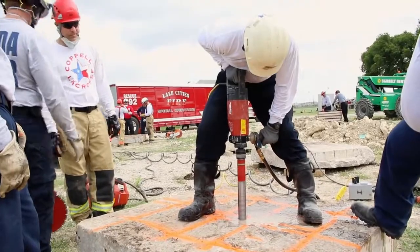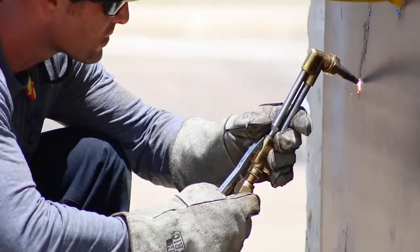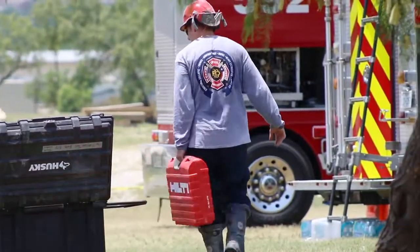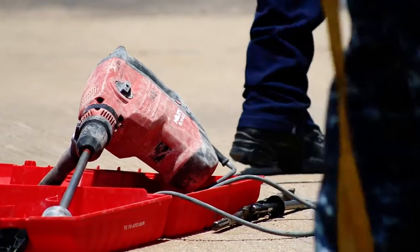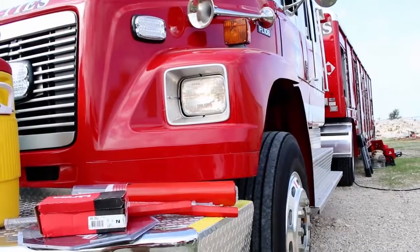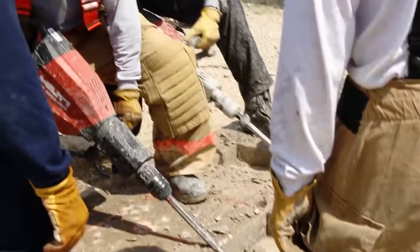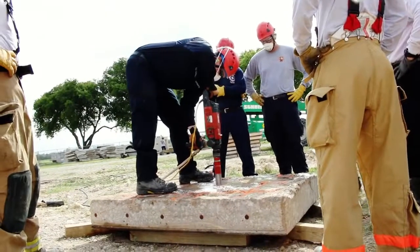Core drills for accessing spaces for observation purposes, chipping hammers, jackhammers, drills, cutting torches, gas-powered saws for cutting concrete. Variety as far as the hammer drills, where I have a chipping aspect as well as a drilling aspect, become very valuable, so that way I can take one tool in and multiple bits and use it for different applications. Doesn't take a lot of maintenance. The bits or the blades last a long time. That's one thing we're looking for. As far as the HILTIs, I've found that they've been a great tool to use. They've all been reliable. We don't have any of the ongoing maintenance issues some other tools may present.